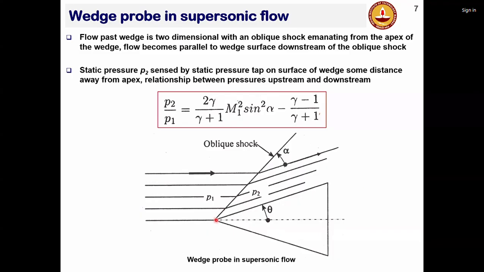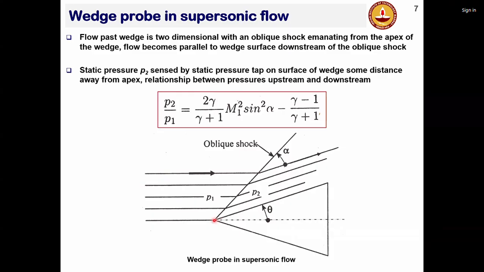So basically it's saying that you do not have it right here, because that is passing through the shock wave. So you may have an opening somewhere here or maybe here, some distance away. It is not predefined, like this is how much it should be. You can have it, but not right at the apex. It is some distance away from the apex. This is the apex where the shock wave is passing through.